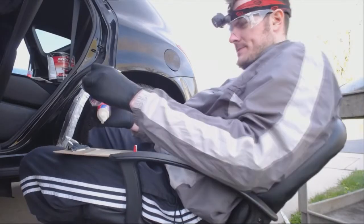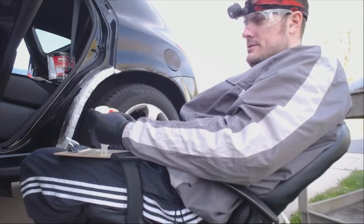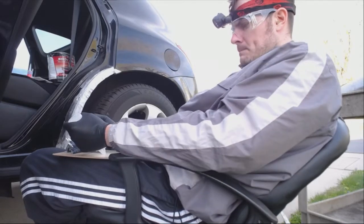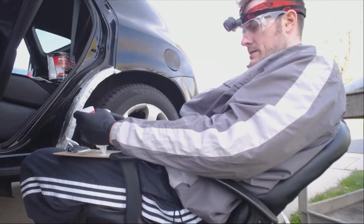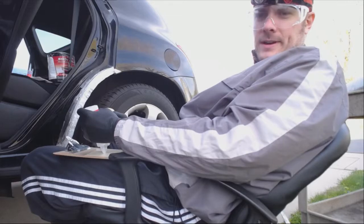Alright, so I'm just mixing up some 5-minute epoxy to go over this fiberglass, which I just laid. This will solidify it.